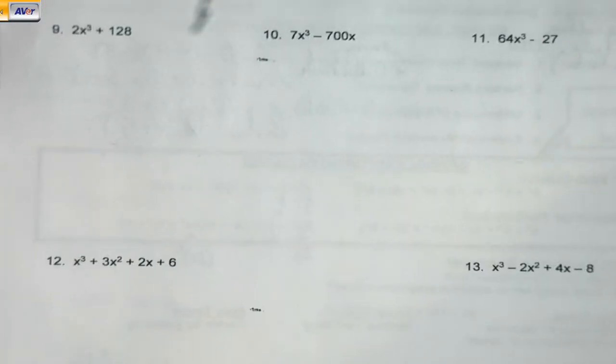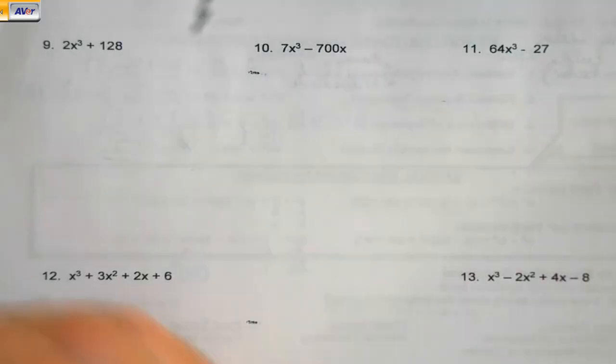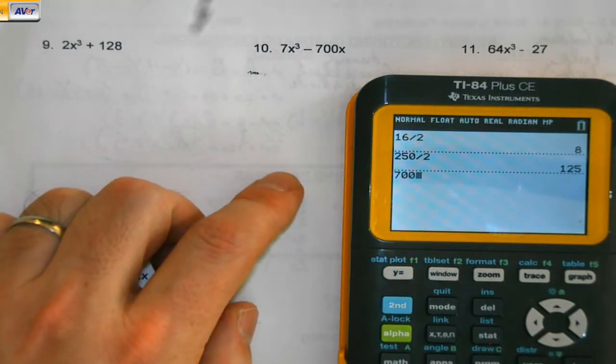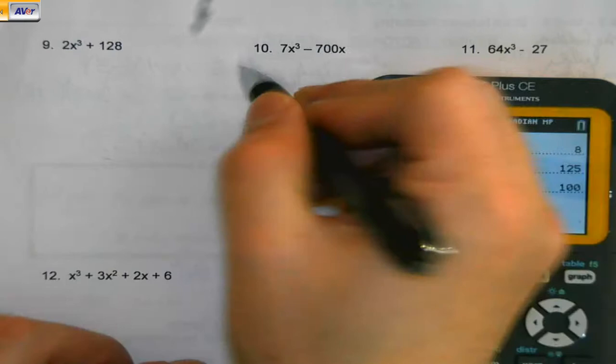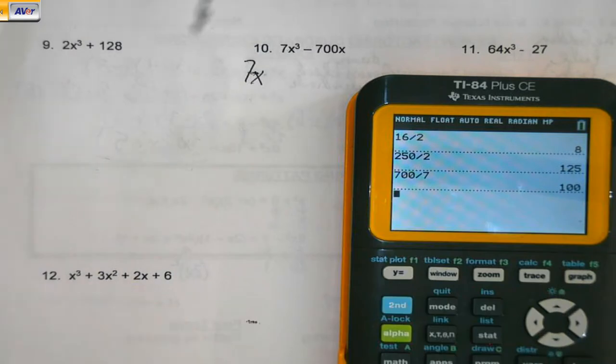Okay, so as we flip over, I just wanted to get one more reminder out there again. When you start to see some of these, they can look kind of strange. Like for instance, number 10, kind of weird. Remember, first thing always, does something divide into all the terms? In this case, I hope it would be obvious since these both start with 7, that 7 will go into both. But if you're not sure, we can check. But I also notice they both have x's. So I get that in there like that.